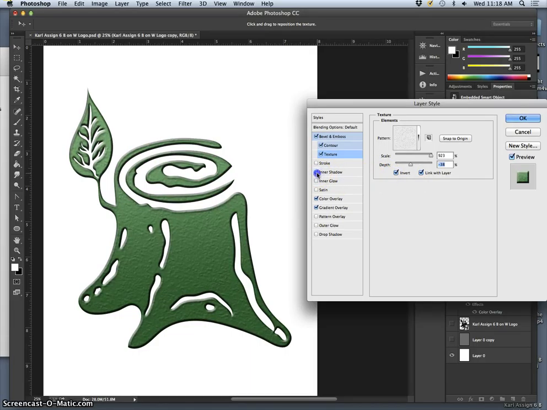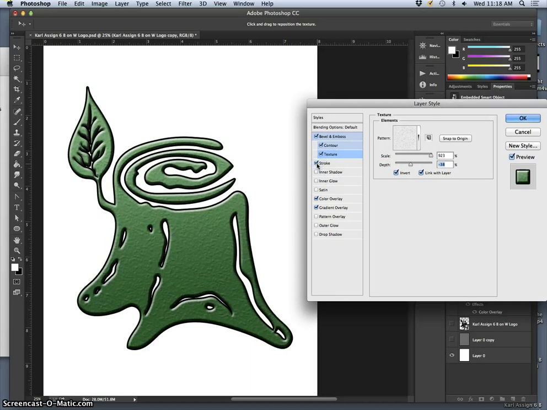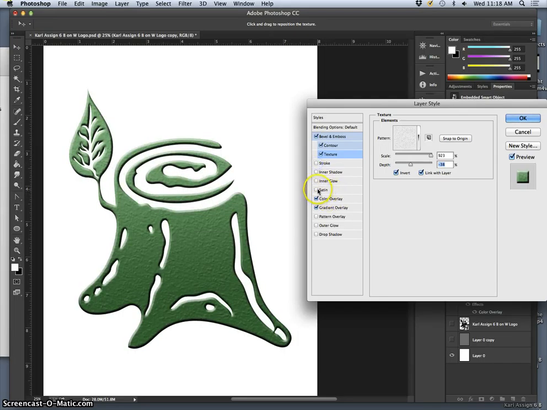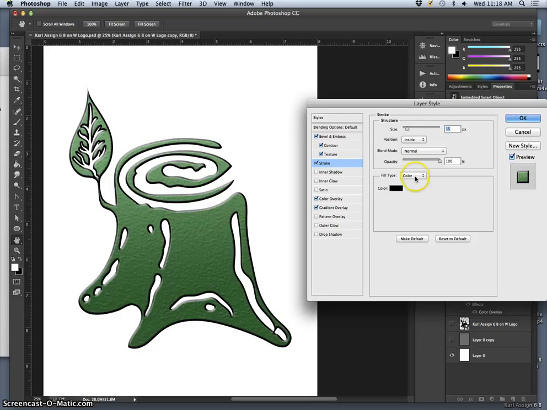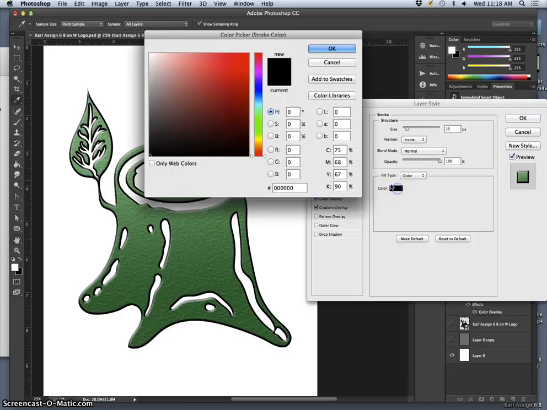I can play with inner shadows. I can add a stroke around the whole thing. I can play with the width of that stroke. I can make that stroke on the inside of the line to help it pop a little bit. I can change the color of that stroke. And maybe, since NLC the colors are blue and green, I can just make that really subtle stroke color a vibrant blue.